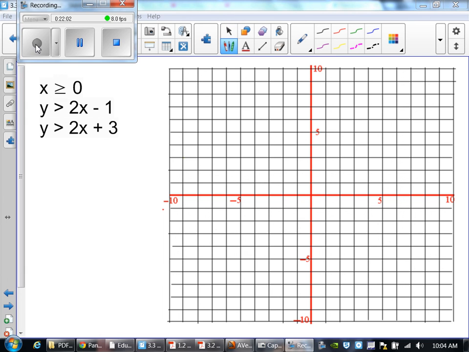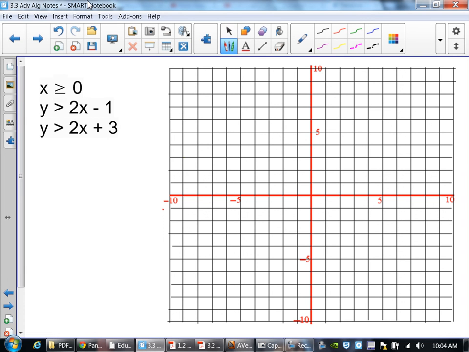There goes. X is greater than or equal to 0, which means it's the first and fourth quadrant. Oh, that's because X is all on this side. Remember, X is greater than 0. Got it. So then what happens? Just flip your graph sideways. All right, so now you start at your intercepts, and we'll start shading. So our first one is at -1. Walk the slope, up 2 over 1, up 2 over 1.